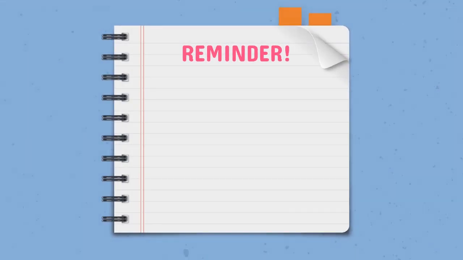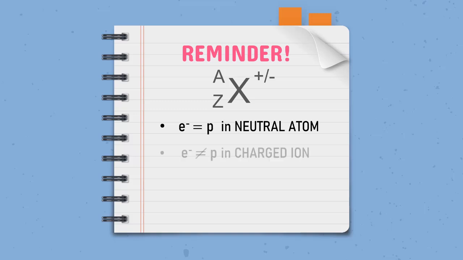Atoms that have an excess or deficit number of electrons are known as ions. Ionic charge will only affect the number of electrons present. If you've got a neutral atom, the number of electrons will be the same as the number of protons. Meanwhile, if you have a charged ion, the number of electrons will no longer be the same as the number of protons. You either need to add or subtract the number of electrons according to the charge present. To conclude, having a cation as a positive charge means your atom got more protons than electrons, so you need to subtract the charge from Z. Having an anion as a negative charge means your atom got less protons than electrons, so you need to add the charge to the Z.